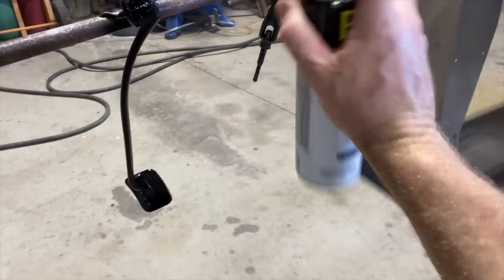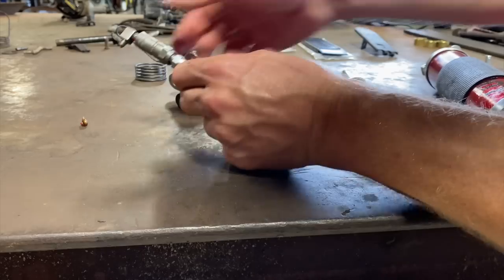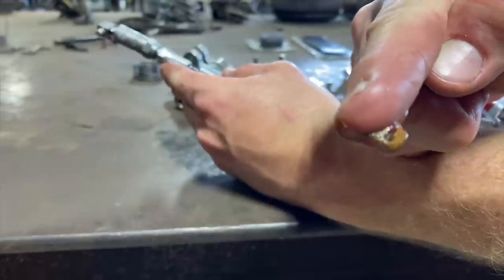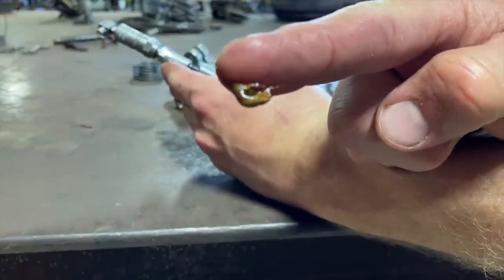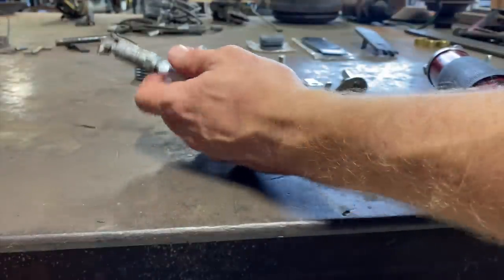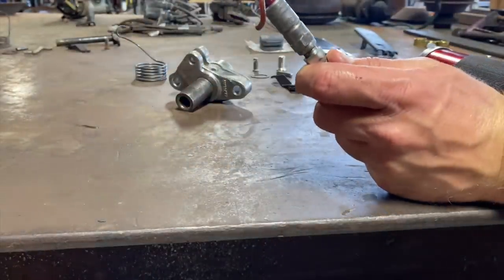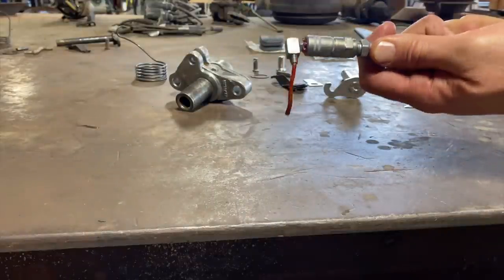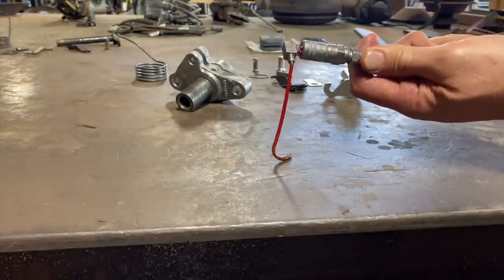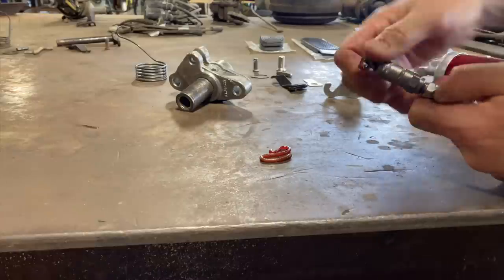Real light coat. All right, I found this grease gun. Had to clean it up a little bit, but you can see I just squirted that gold grease out of there. That's probably some original grease from way back. Looks pretty clean, it's gold. But you can see it coming out. And then there's the red that we're pushing through it. So it's working. That's good.